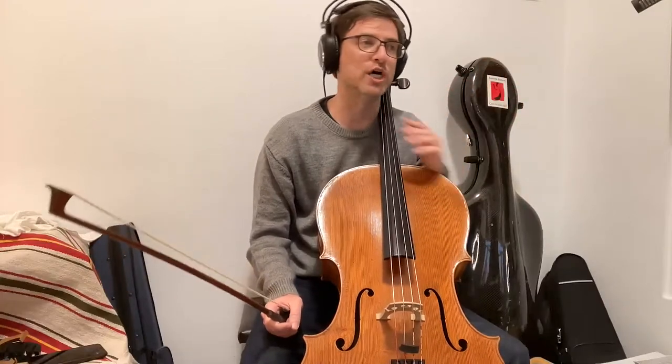And I'm gonna have to do something about my bow. The brass eyelet is shot. It just snapped. I was tightening the bow and it was gone.